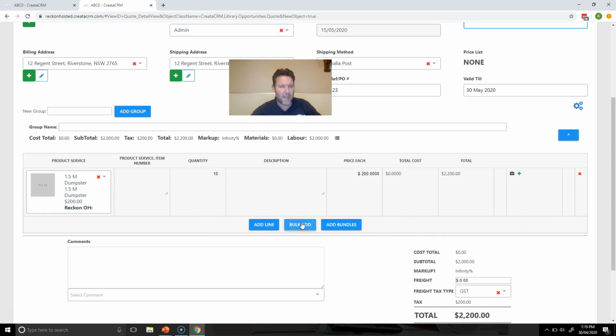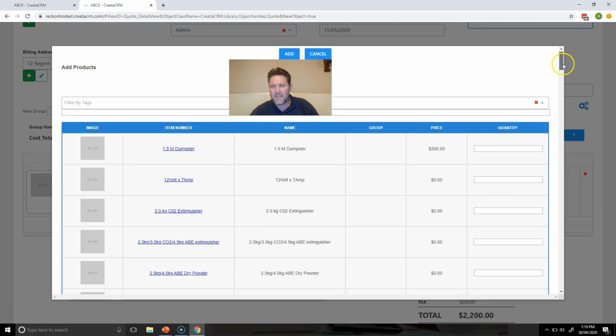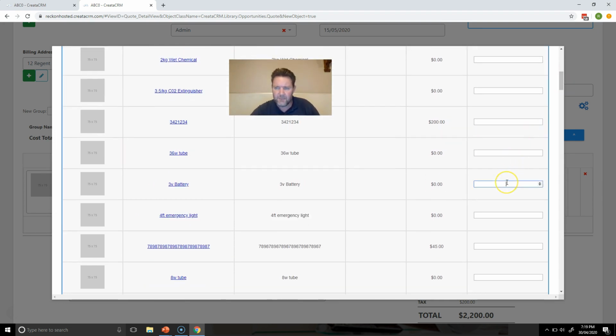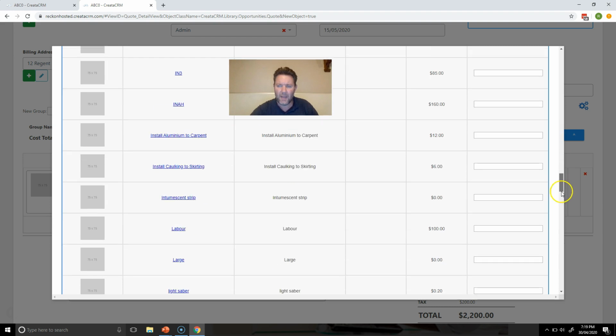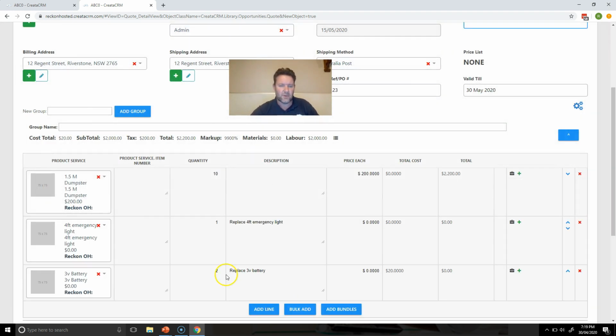So the next button you have along here is the add bulk. That means you get a list of your inventory and you can search them. So that's a section here you can go, I want 2 of those and 1 of those, and it gives you the ability to add in bulk at a time, and you can click on the add button and that will add those items in the section. And see, I said 1 of those and 2 of those, and it brings it across nicely as well.